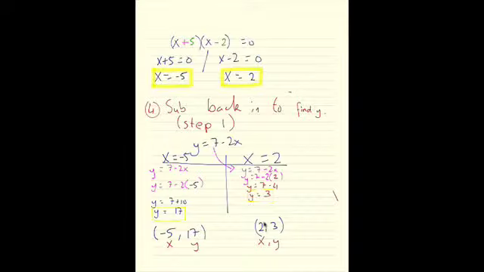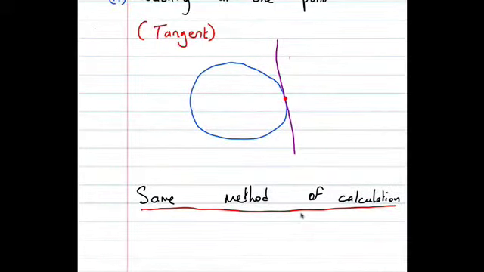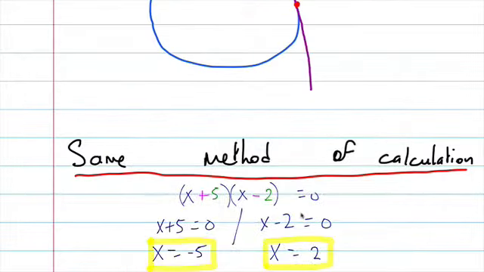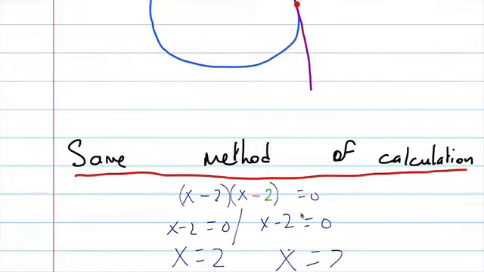Okay, before we move on, are you okay with all them steps I just did there the last 10 minutes? Yeah? Okay, yeah, it's exactly the same thing, except down here, when you get to this point, it'll end up like this. You'll end up with x minus 2 equals 0, x is equal to 2, and on this side, x is equal to 2. When you see the numbers are the same, that means it's a tangent, because there's only one point.